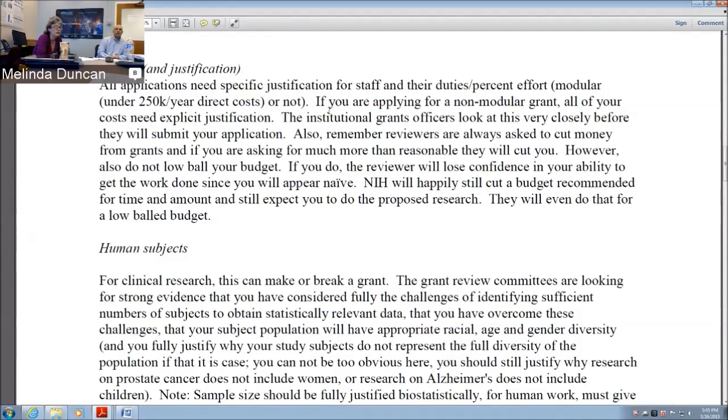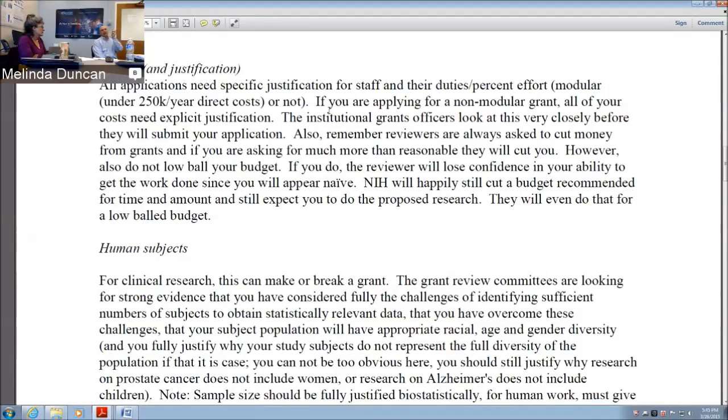So, you just have to realize that, and there's certainly no percentage in lowballing, but also don't go crazy and go too high. So with that, I will pass it on to Mark, who can tell you about the nitty-gritty budget stuff from the budget people. That's Melinda, yeah, very good back and forth with it.